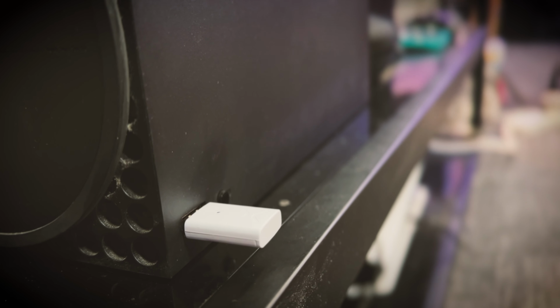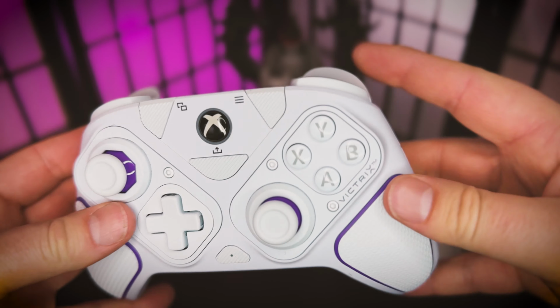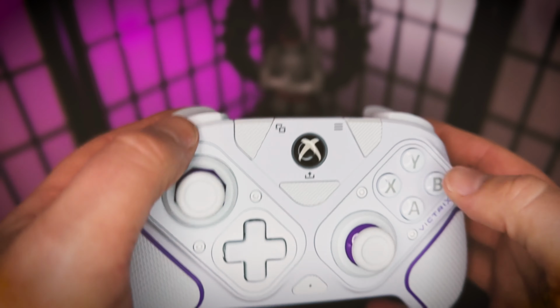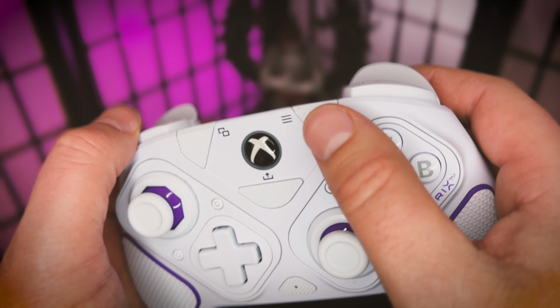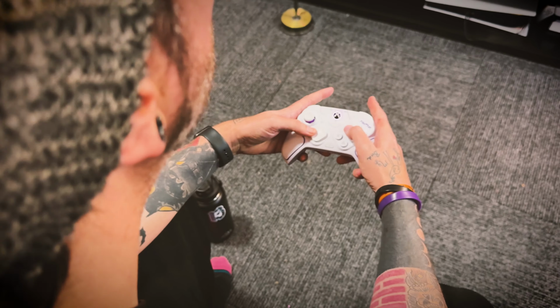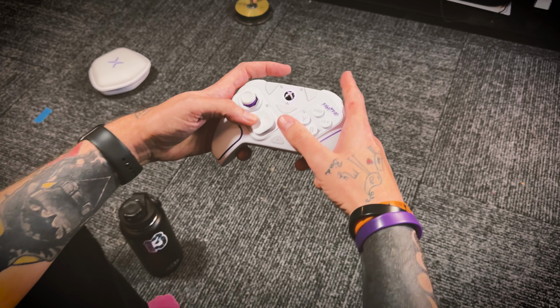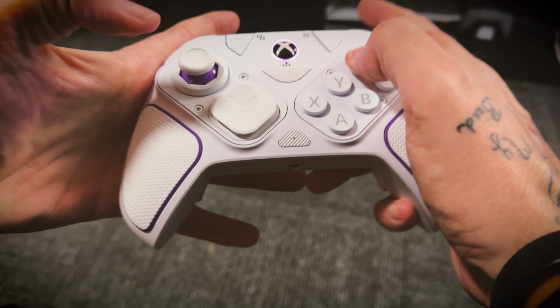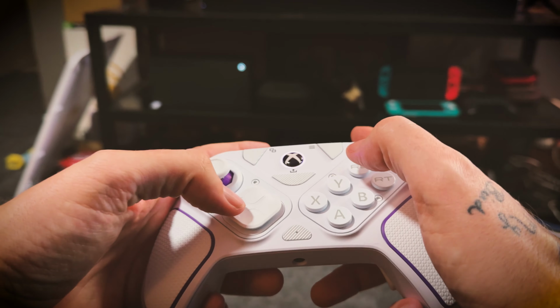It supports a 2.4 gigahertz wireless connection. Now, this is done by a USB dongle to improve its latency. The Xbox version of the controller has Bluetooth support for the PC. It's quoted at having a 20-hour battery life with a 2000 mAh cell, but we've not really seen anyone in forums or anything online say that they've gotten much over 10 hours. None of us reviewing it, myself, Gordy, or EgoTrip, ended up running out of any juice during any of our playtesting. With Gordy's longest run, he had the most hands-on, being about 3 hours.